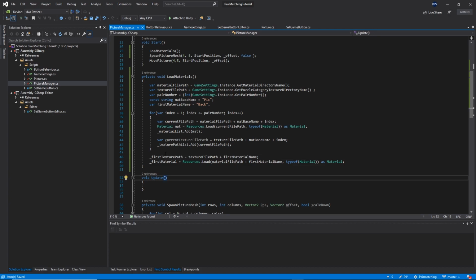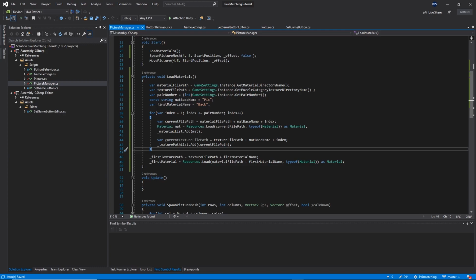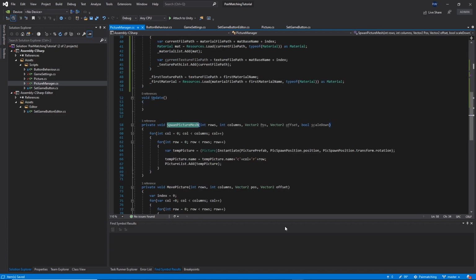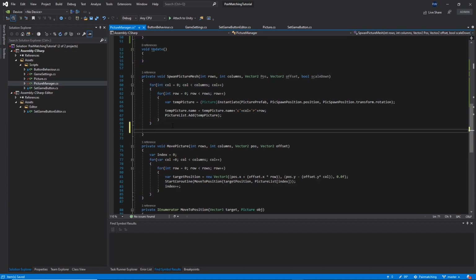So we have our function to load all of the materials, and now we need to just apply these materials. So I will just go to our spawn picture mesh function, and below this function, right after the for loop, I will just call function apply textures.